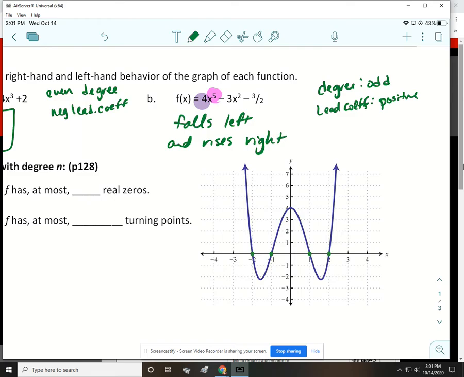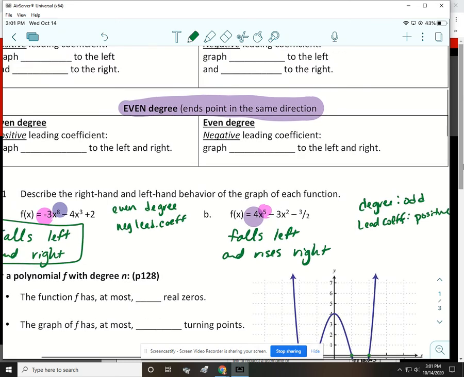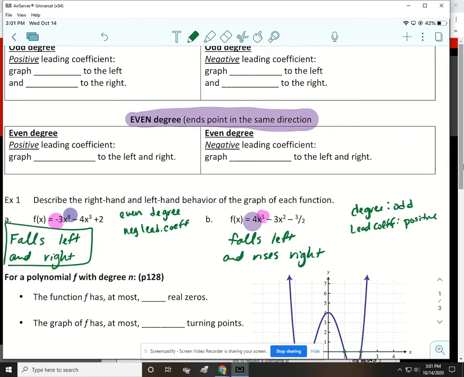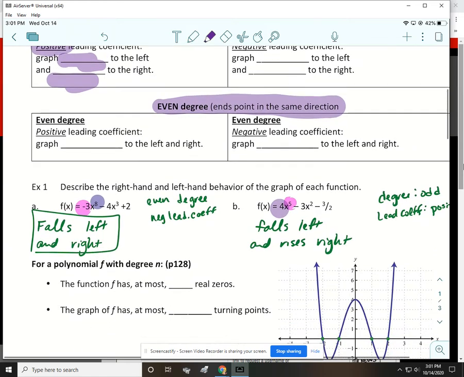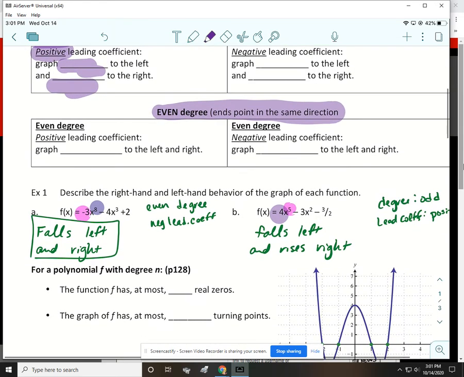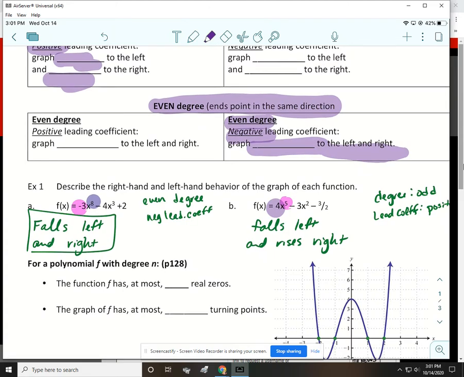All right, so that's my shortcut way of doing it. You can always go back and look at what you filled in the blanks earlier. So for an odd degree positive leading coefficient, you would look at what you filled in up here. For the first one, it was even degree negative leading coefficient. You're just going to look at what you put in on that blank. So it's up to you. Shortcut, the way I talk about it, or just go to the table, but you will have to memorize that table if you decide to use it.